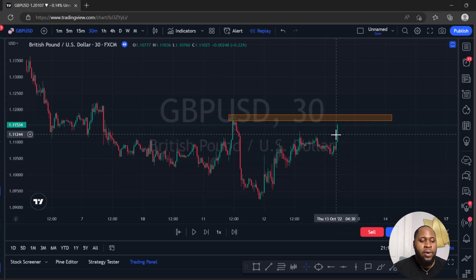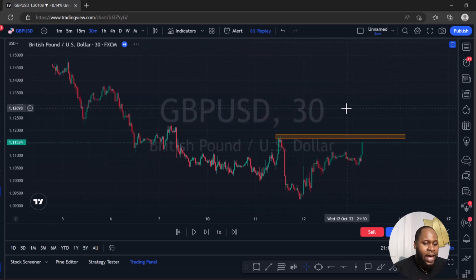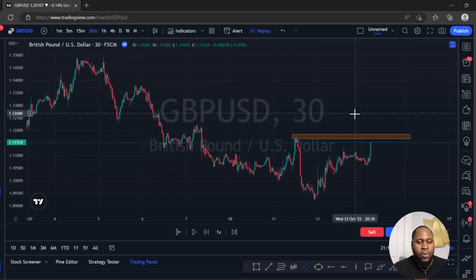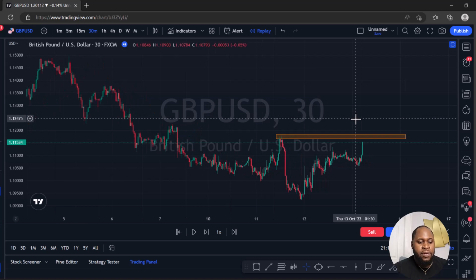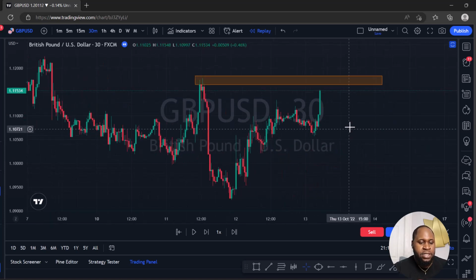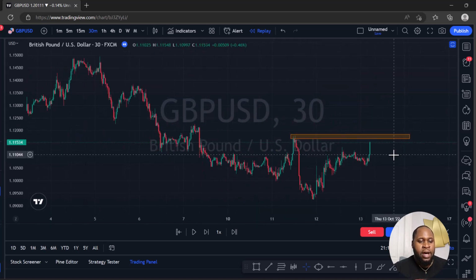Now, I'm also thinking that it's not going to blast through the zone without a retest. It's going to give me a retest. And again, the power of this is that sometimes by using just a buy stop or sell stop, guys, you may actually get activated because you get an initial momentum push, but what happens is the retest could be so deep that it actually takes you out of the trade. This is where a buy stop limit and sell stop limit is so much more effective than your traditional buy stop and sell stop, okay?